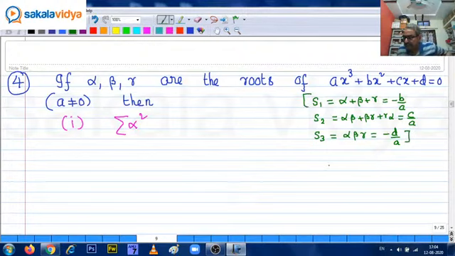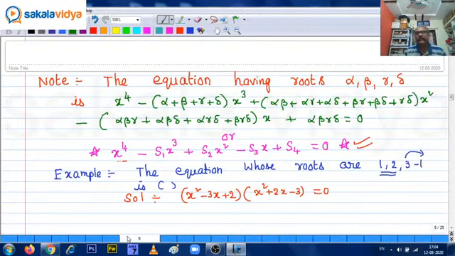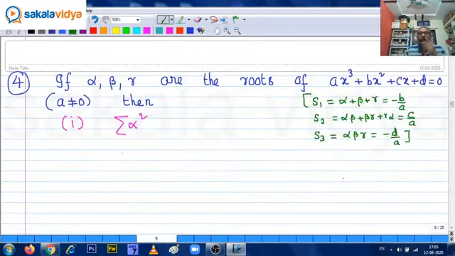Now, what is the wrong with this one? Mr. Venkatraju. Okay. Now sigma alpha square. Sigma alpha square means we need to find out here. First let us prove this one. After that we shall move. Leave it this space now.